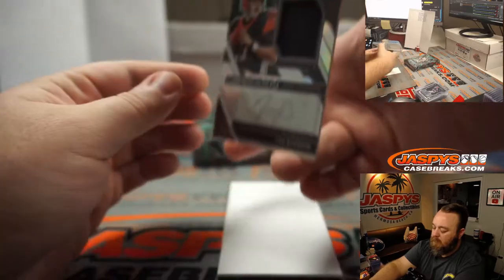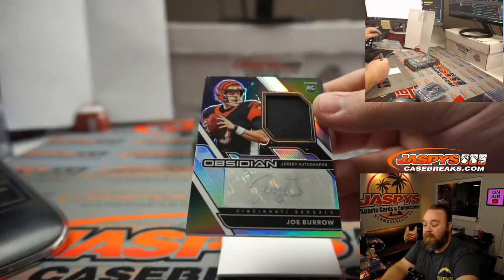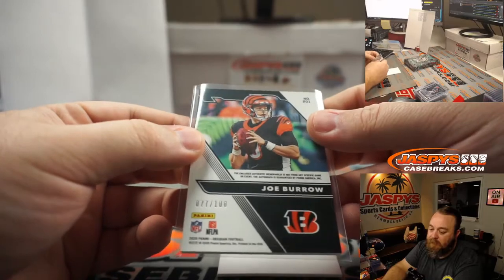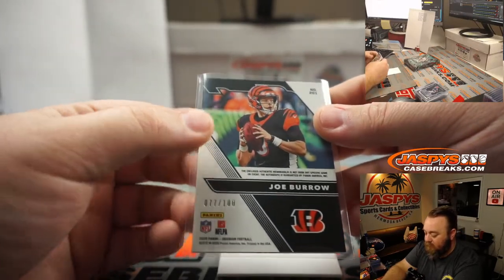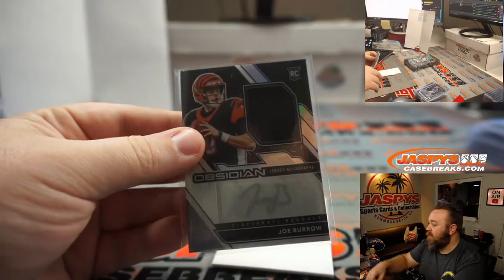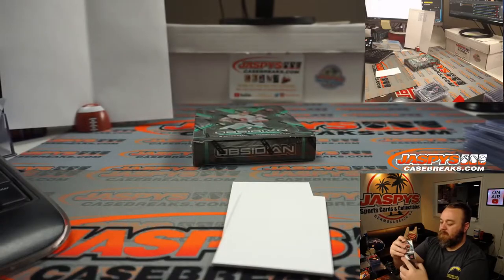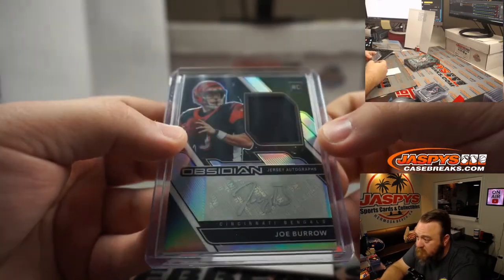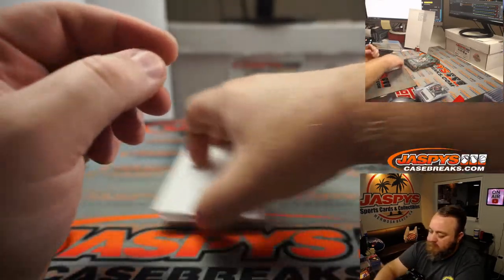And Joey Burrow, nice silver ink auto, solid jersey swatch there for the AFC North, Anthony Lauk, 77 out of 100. Very nice, Joey B. Like the silver ink. Cool. Box three.